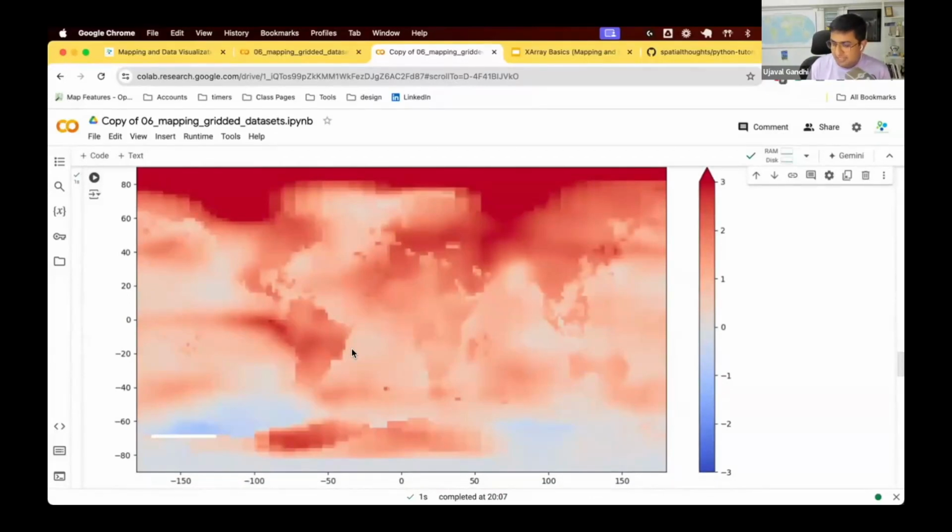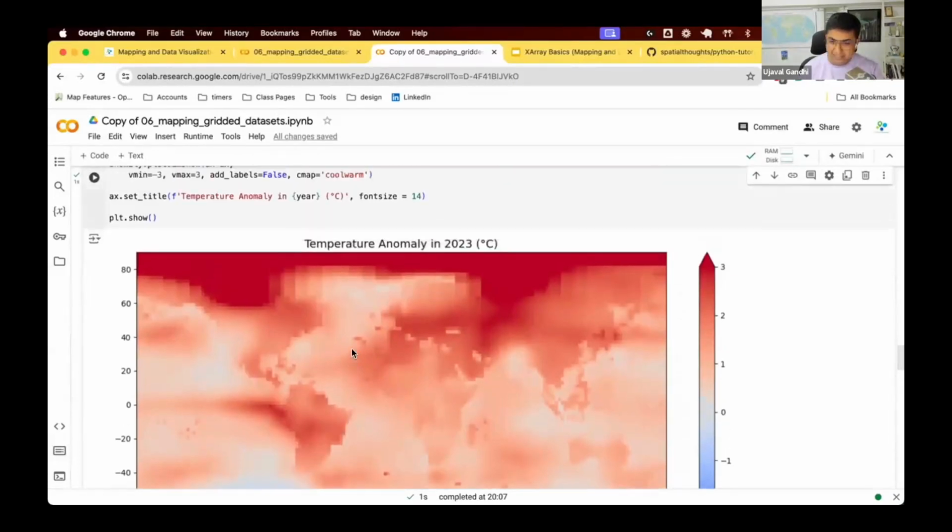These kinds of global datasets don't belong on a flat map like this. It looks better if we can visualize this on a globe or in a globally relevant projection. So while we can visualize this here, the best way to visualize it is in an appropriate projection. And that's where CartoPy comes in. So we'll now use CartoPy and say, we have this xarray dataset. Can we plot it on a specific projection and visualize this data on a globe?